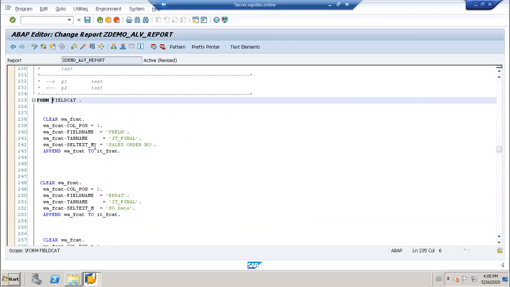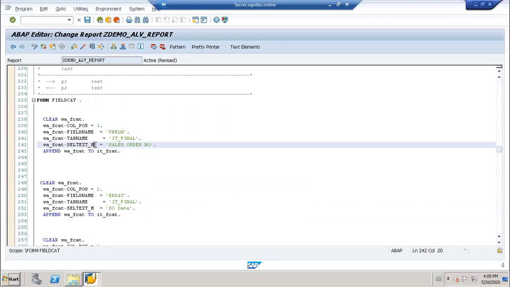There is short, medium, and long, which refer to length. What do you mean by this M? This is medium. There is L also. S means short, L means long. If your description is very lengthy, then you have to go for L. How many characters can you give? For a particular column, I think 120, maximum 256, or 128 characters also. Okay, got it.